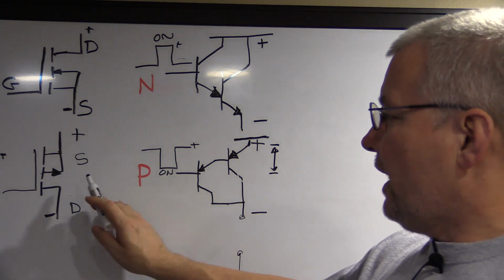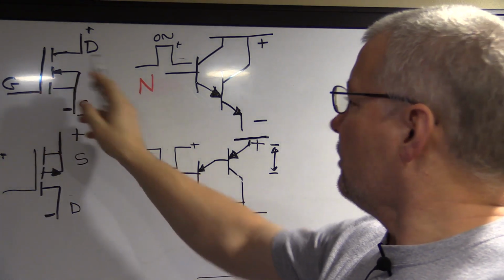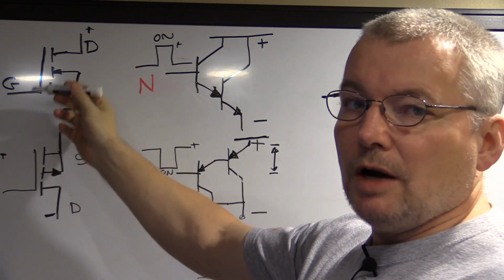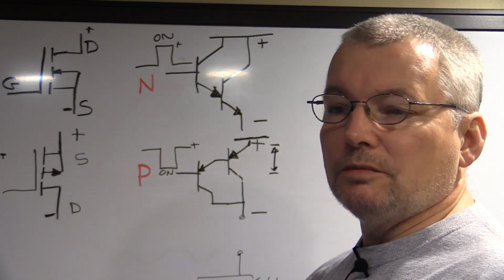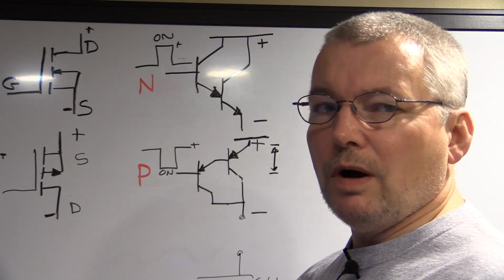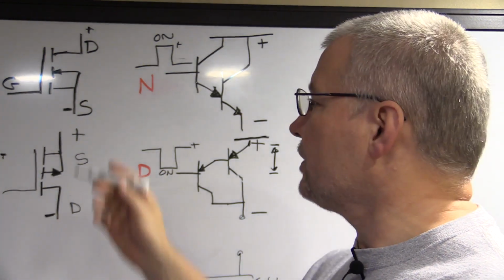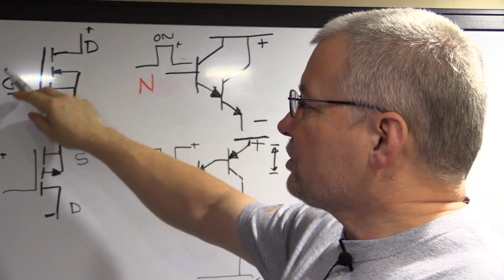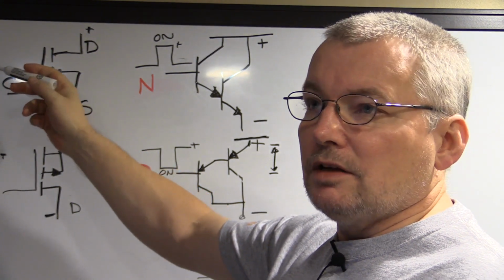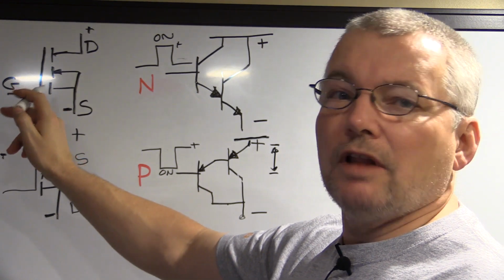Now, with the MOSFETs, going back to this side again, remember what I said: the gate from the threshold up to the fully turned on position is probably about, you know, sort of 1.4 volts or 2 volts, depending on the transistor that you're dealing with. You have a much smaller range swing on the input of this to control it. So any control circuitry has to have less noise.